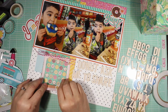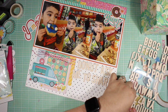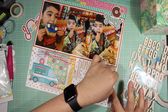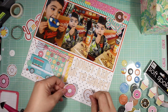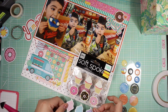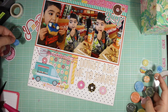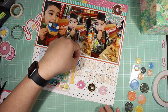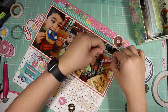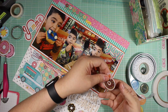I did use the pink paisley chipboard sticker alphas, and they have an orange element to it, and it says do not ask me, or donut ask me to share. And I used one of the letter I's and cut it to make it look like an exclamation point. At one point I was going to use some of the ephemera with the larger donuts. I just didn't think it went to scale, or I didn't want it to overcrowd the alphas themselves, and so these dimensional ones from Mambi were a perfect fit.